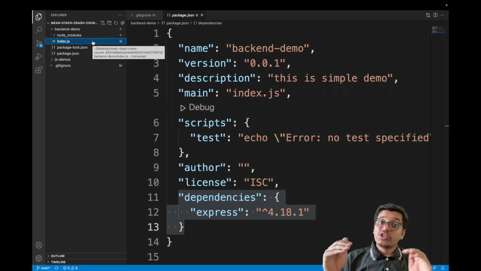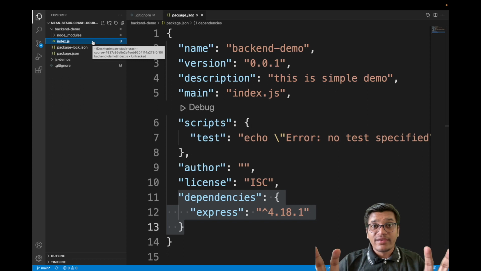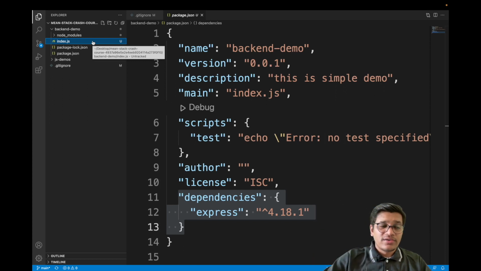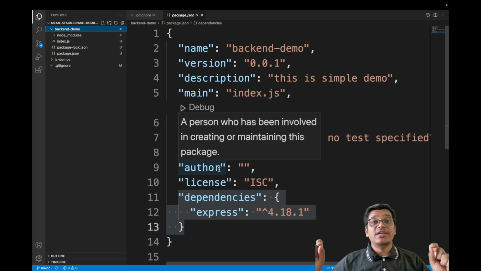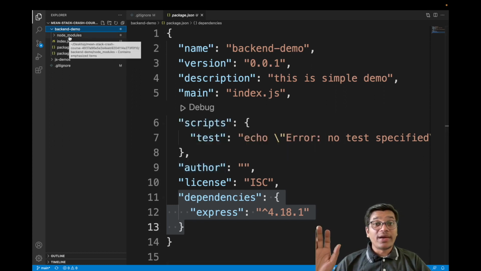So this folder can be created at any time. You don't need to do anything. Just clone the project, go to a particular directory like this one, and hit npm install. node_modules should be created automatically.